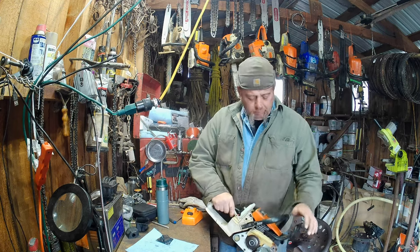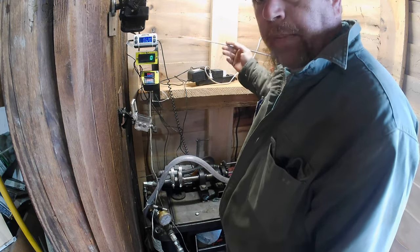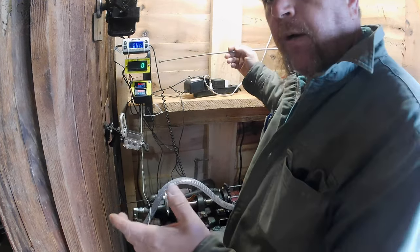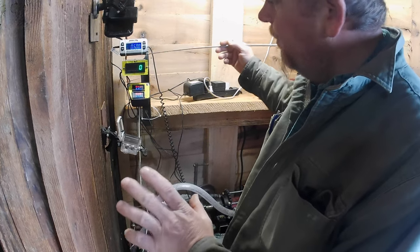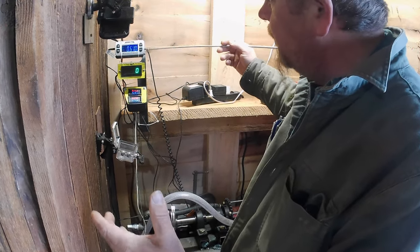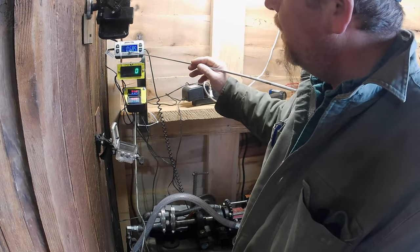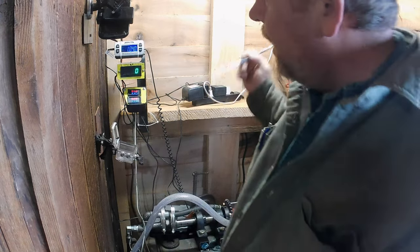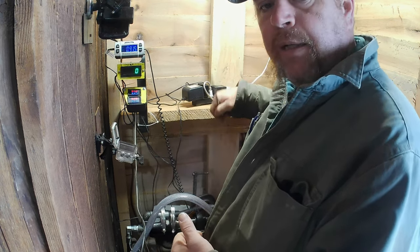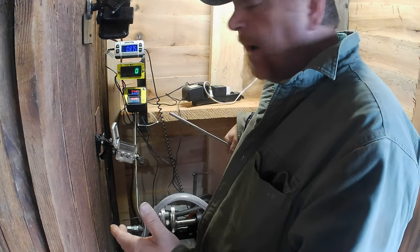Let's get her on the dyno. The pipe is a little bit in the way of the brake, but for testing it's fine. Kevin L asked — and a lot of people agreed — what these numbers meant. I'll probably build a different bezel to label them. The weight scale is hooked to this platform scale here. It's reading three places past the decimal point. That's not foot-pounds torque on the saw directly — it's taking into consideration the torque arm length of 4.24 inches and the reduction, which is a 24-pin sprocket driven and a 7-pin on the saw currently.